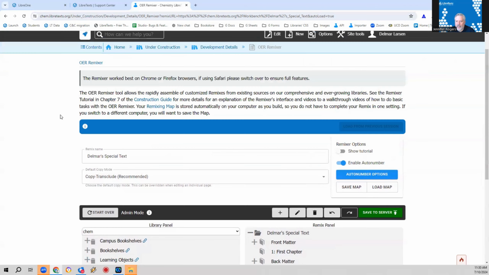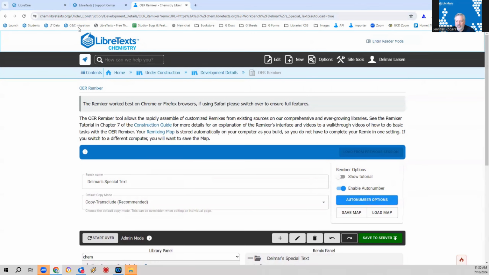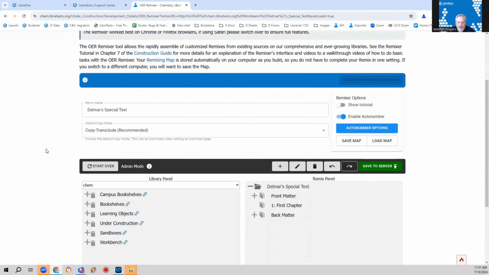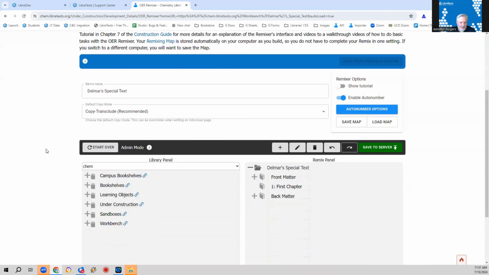Tom asked the question, why does it say LibreText chemistry book on here? That's because this is a generic page that we used to build this. The second reason is that we can all agree that chemistry is the best field that we should be studying, and it should be branded everywhere. When we migrate this to the conductor page, it's not going to be a LibreText library page. It's going to be integrated into the conductor, and you're not going to have anything like that. Anyways, Nadine at least agrees with me on that.